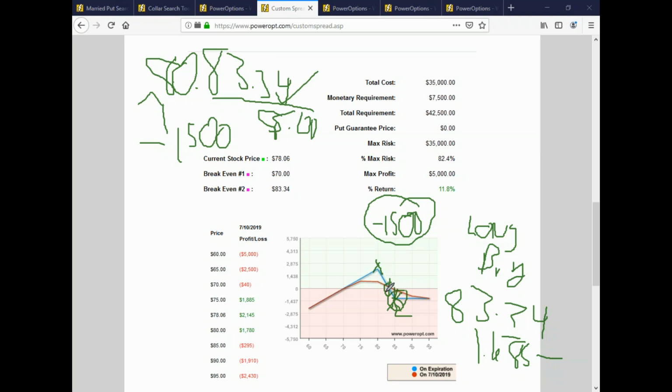Now, if your example is different, you tried this strategy already, now you're signed, and now you don't know what to do, and the stock is trading, let's say, 90, yeah, absolutely. You exercise these to cut your losses. You can't lose any more. Your hope is that the stock pulls back below that price and you can maybe buy the shares back. But at this point, if you're short stock at 80, the stock's at 90, and you're holding those 85 calls, yeah, absolutely. Exercise these, get out of this position, take your loss, move on.